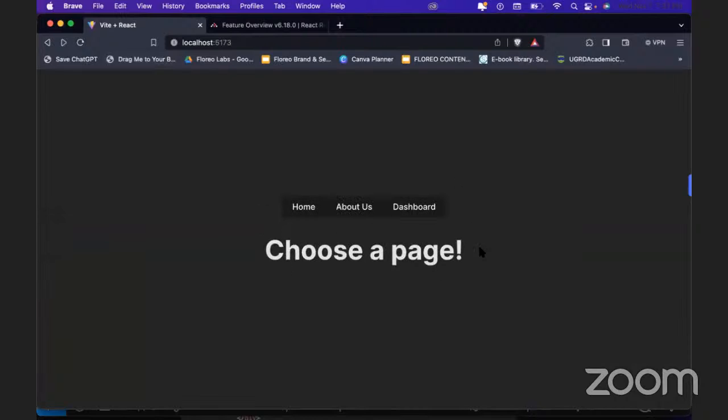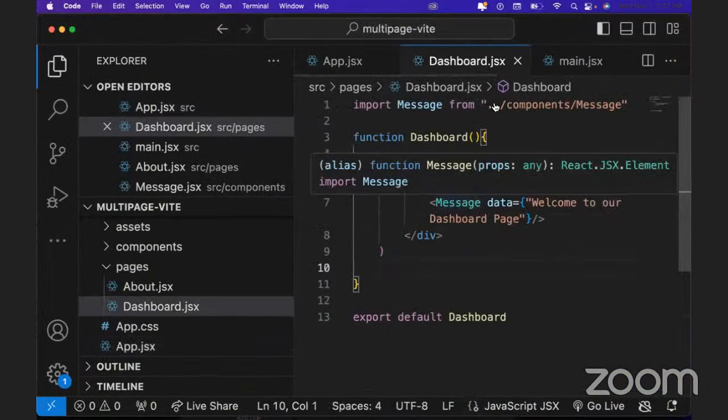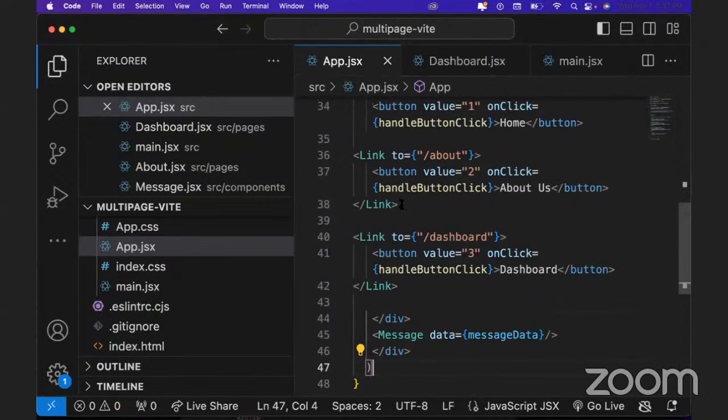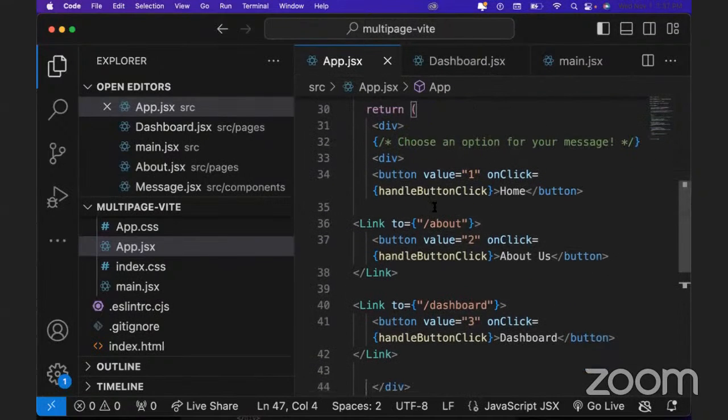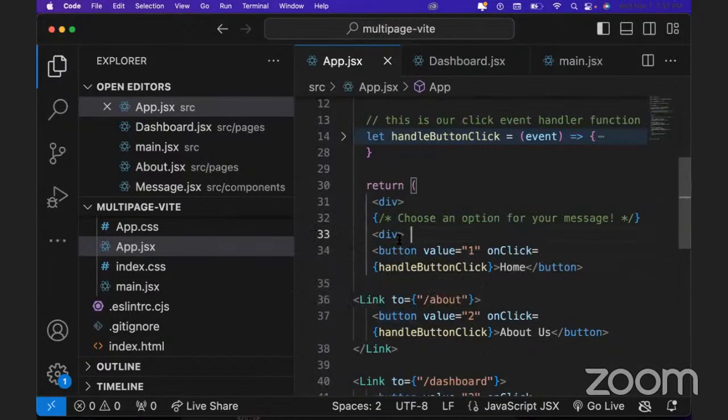Now, clearly, if I want to make this an even better navigation system, I could make a nav bar component that now I can share across this app. So what might that look like? Well, let's go back to our code. It's not necessarily the prettiest nav bar, but we have in our app.jsx a little nav bar situation that's kind of working right now in these buttons.